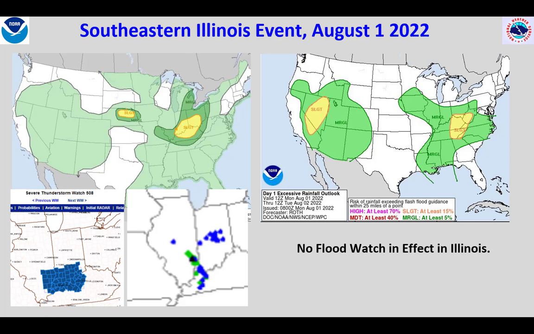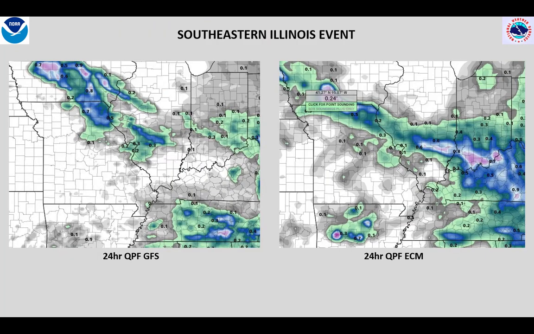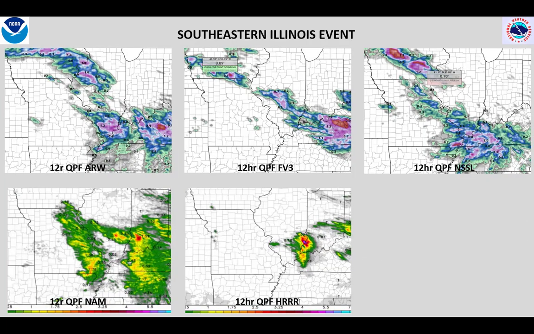effect. We actually end up with a swath of large hail in this event over southeastern Illinois, so this is a different type of environment than the prior case, and likely will be a more challenging case for us. Here are some 24-hour QPF forecasts from the GFS and European models. Nothing too exciting here. The Euro hints at just over an inch of rain in southeast Illinois, which is not shown by the GFS. Let's look at what the CAMs are forecasting.